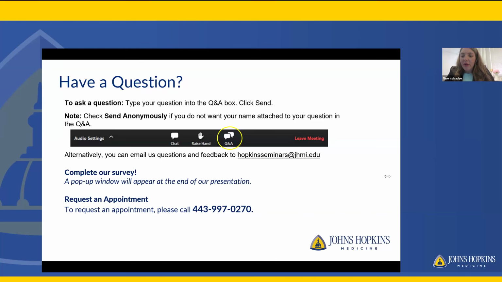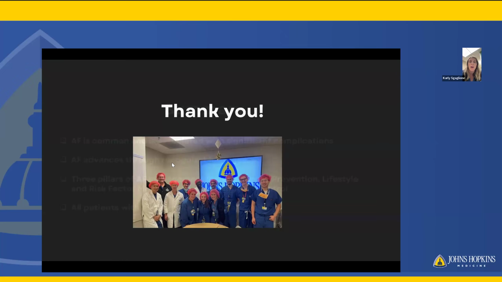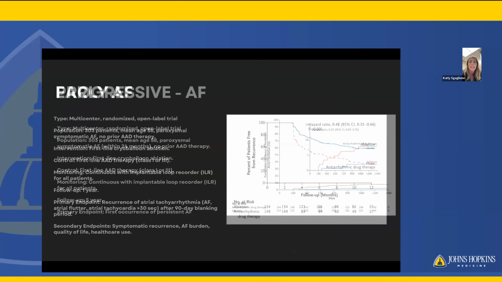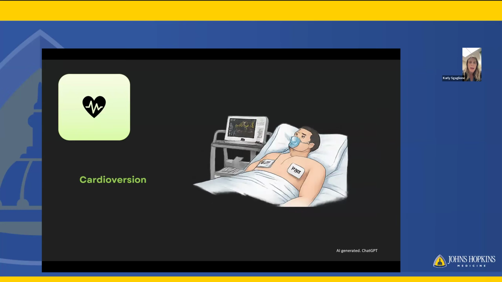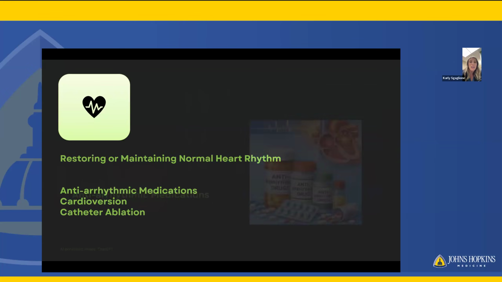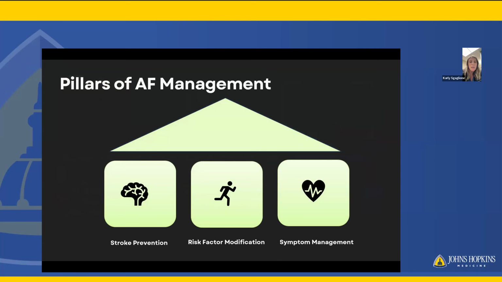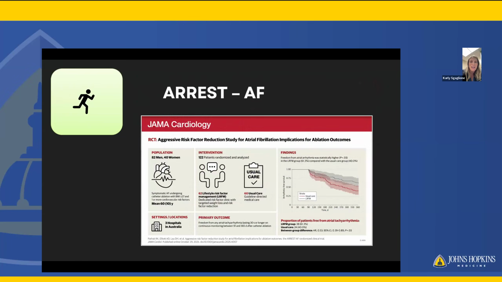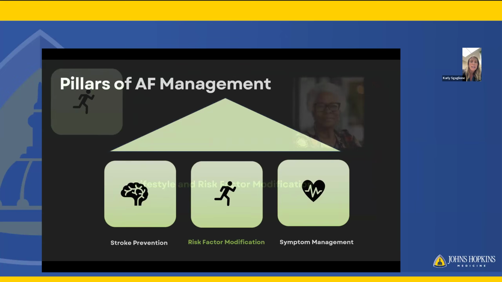Can you talk about the Watchman device? So the Watchman device is a device that goes into the left atrial appendage. When Dr. Isakadze was talking about where the clots sit that cause stroke in patients with AFib, it's that little dog ear off the side of the top left chamber of the heart. We call that the left atrial appendage. Dr. Berger here does a lot of our Watchman procedures. He compares it to an appendix. It doesn't really do much, it just causes issues. I like to use that comparison for patients.